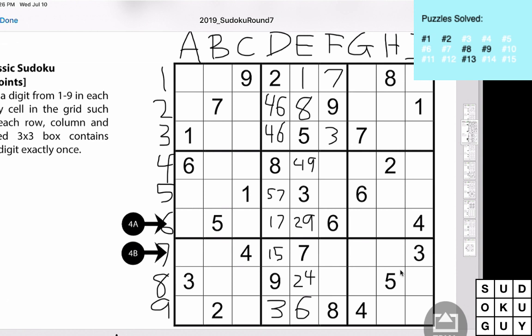Let's look at that bottom row. There's a 1, 5, 7, and 9 left. There's only one place a 1 can go. That's right here. 5, 7, 9 left now. I don't see how to determine those. We kind of have a lot of 1s on the board now, don't we? Unfortunately, I don't think we can put more on yet.